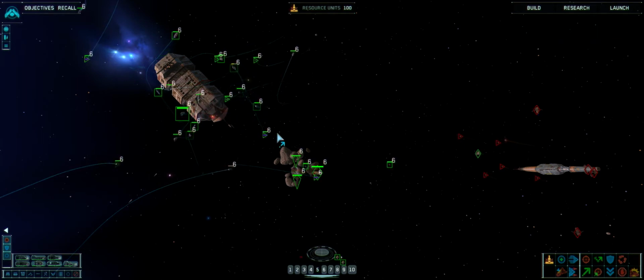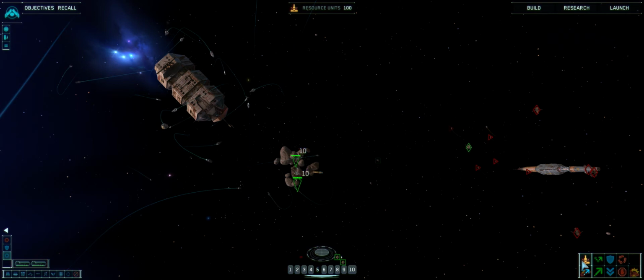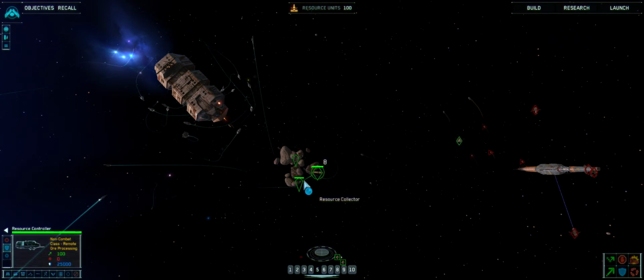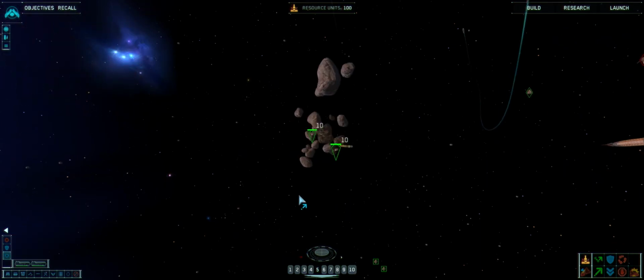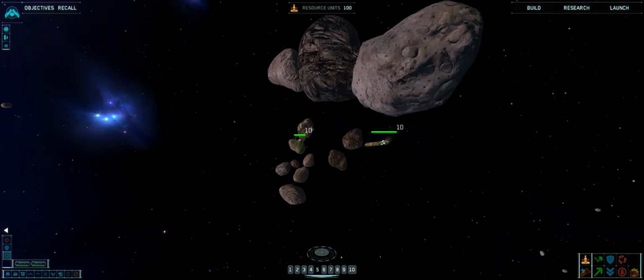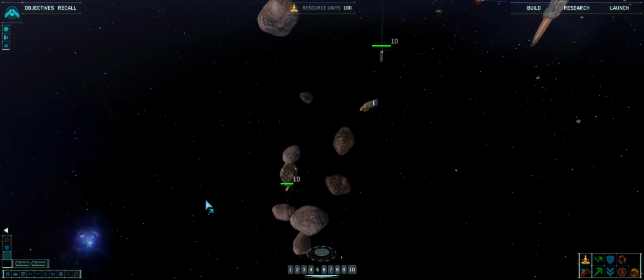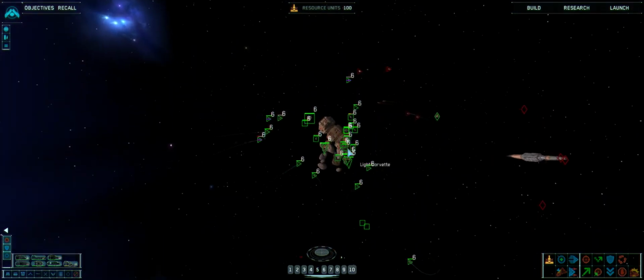I've included my resource collectors in that, haven't I? They need to stay out there along with the resource controller. I hope he's staying in place. Let's see if they're still collecting. Yep, they're still collecting. Group 6, how are you doing? Not too bad.